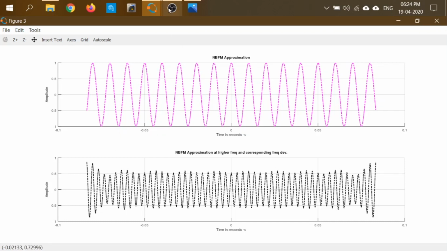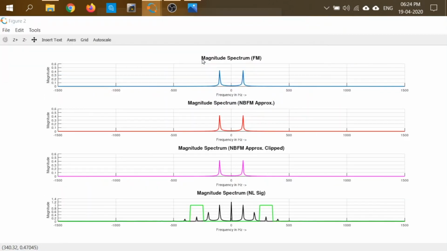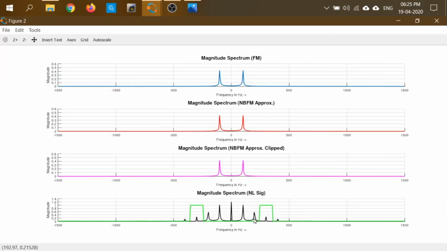So if you will take the frequency at twice of omega c, the filter will be here with a little less width as compared to this one, and you will receive the final signal which will have two cycles corresponding to one cycle of the original. So this is how your NBFM signal is shifted to a higher frequency with a larger frequency deviation.